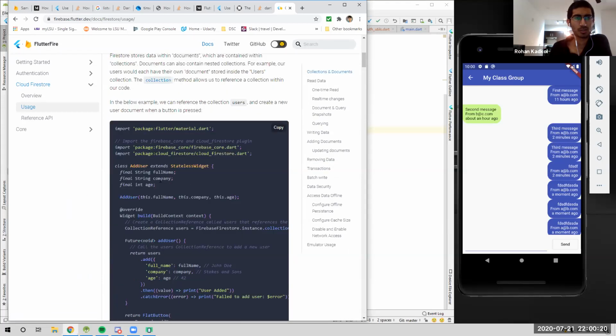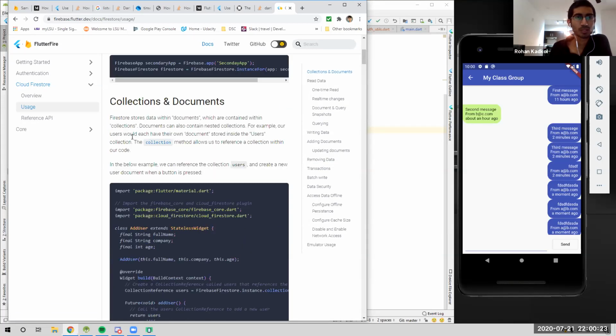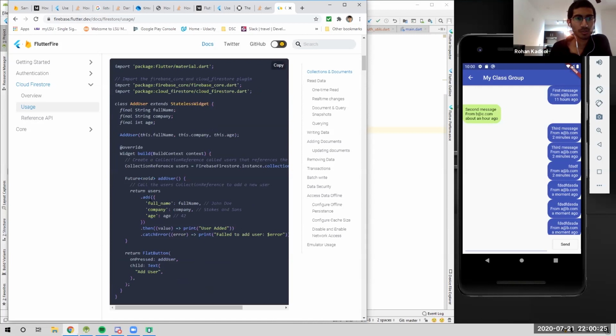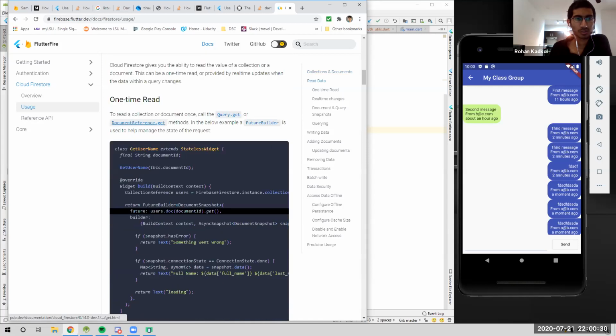Instance, all right. Collections and documents dot add, then catch.